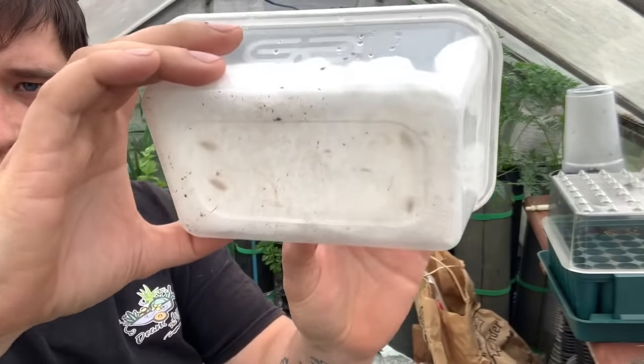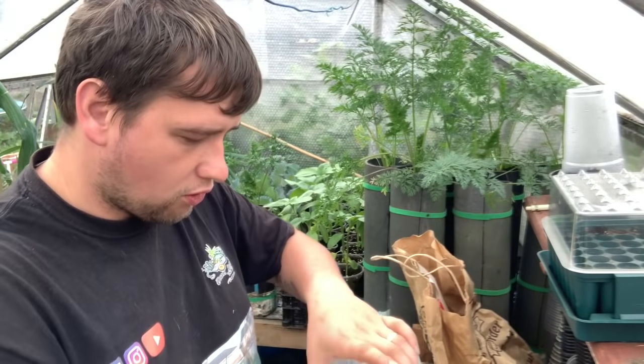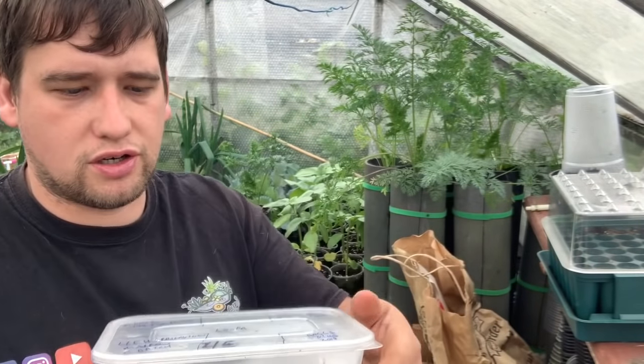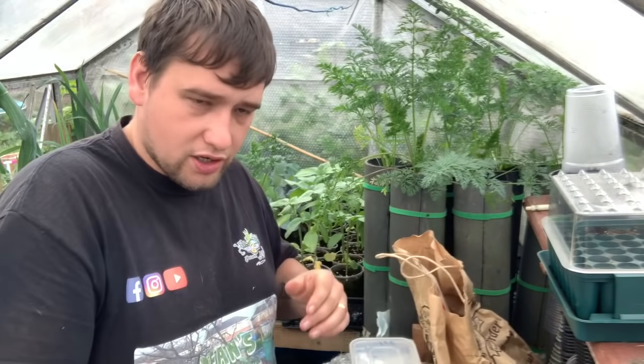And as you can see on the other side there, that's them sorted out there. So they're the cucumbers, and these are all the marrows, and I've chucked the loofah seed that I found in there as well. And as you can see underneath there, fantastic. So I'm going to pop these into the propagator, into the shed, and be taking you in the shed and show you what's growing in there at the minute in the propagator.